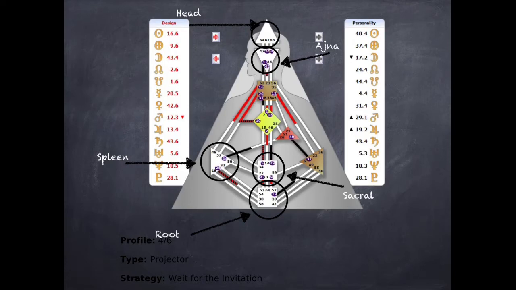When you have a root center that's undefined, it means that you may be always in a rush to get things done. As soon as you get some sort of a task that you want to do, you want to get it done immediately. Or the opposite would be that you like to have that rush of energy, of anxiety that you get because you haven't completed a task. So you might leave it to the last minute. These people can be adrenaline junkies.